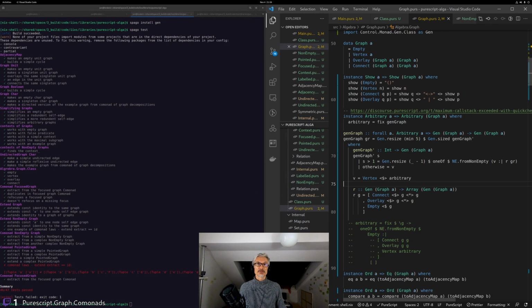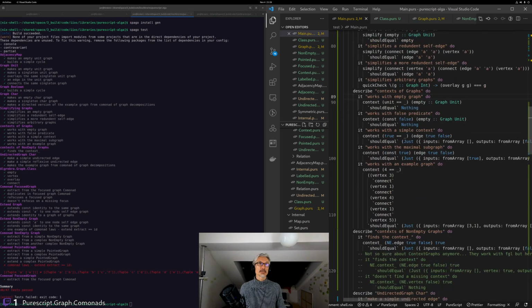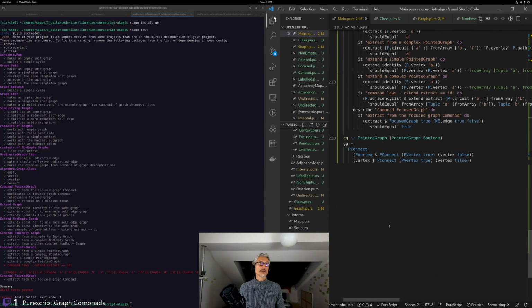So then if we try to make the law apply, which is sort of what we wanted to do in the end here, do extend extract.